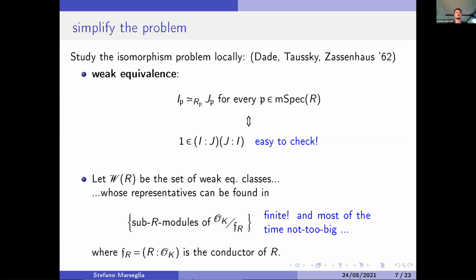So let me just say one word, that this method of computing the weak equivalence classes is not the fastest that we know. There are some slightly more refined methods, but they all rely on the idea of looking at a finite quotient and then looking over all the representatives. So even if this algorithm works pretty well when the order is not too singular or when the algebra is not too big, this is still the bottleneck of the algorithm. So if someone has some new ideas, this would be great. All right, but let's assume for the purpose of this talk that we can compute the weak equivalence classes, so that this algorithm gives us an answer.